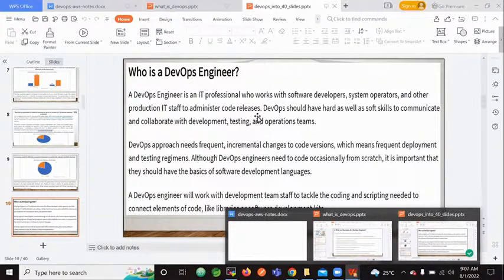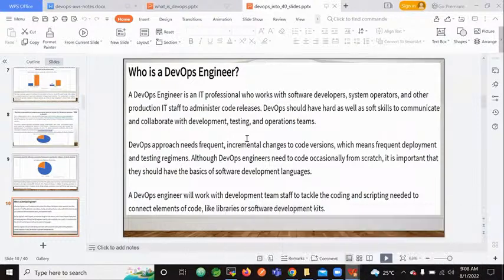The process of making an application available to the end customer is called the release. Who will do these releases? Earlier, there was a team called operations. That operations team used to do the build releases. But now, who is doing the build releases? The DevOps engineers will do the build releases. You got it, right? The build release means making an application available to the end customers like you and me. That is called the build release.